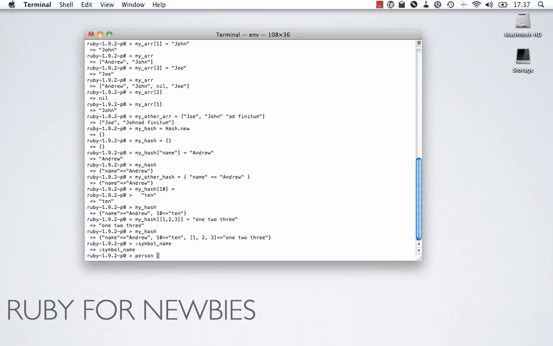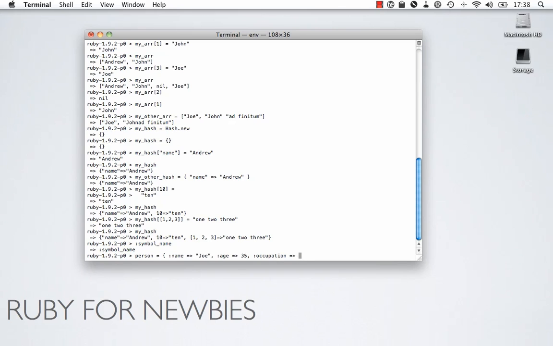We can have person equal, and we can do the symbol name arrow Joe, symbol age arrow 35, and that should be a number. And then we can say occupation, arrow, and notice I forgot the arrow there.